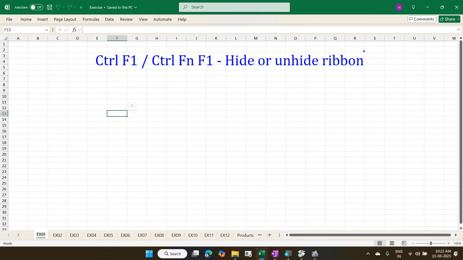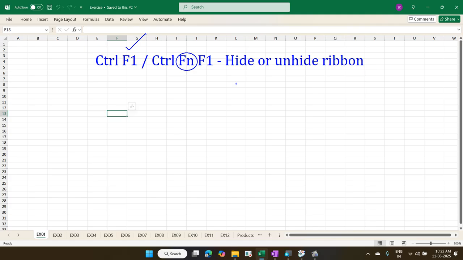Everyone, are you getting Control F1 straight away, or are some using Control Function F1? Why am I asking this? I will teach you one more option. I don't want to press this F1 every time. If you are getting Control F1, no problem, don't do the next part. But with Control Function F1, not only for F1 but for F2, F3, F4, F5, all the function keys, you have to press Fn, F1, Fn, F2, Fn, F3.